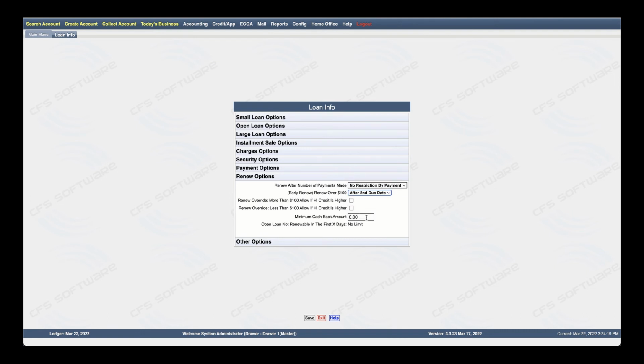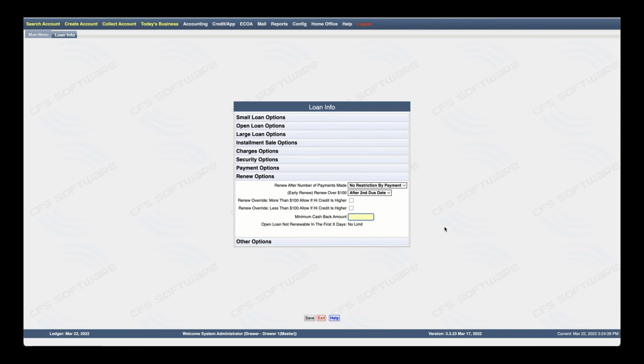You can restrict how much cash back someone will get. So if we showed a loan where we gave them $19 back, but if we had put in here, say $30, then that particular customer that we renewed at $19, we would not have been allowed to renew that customer.